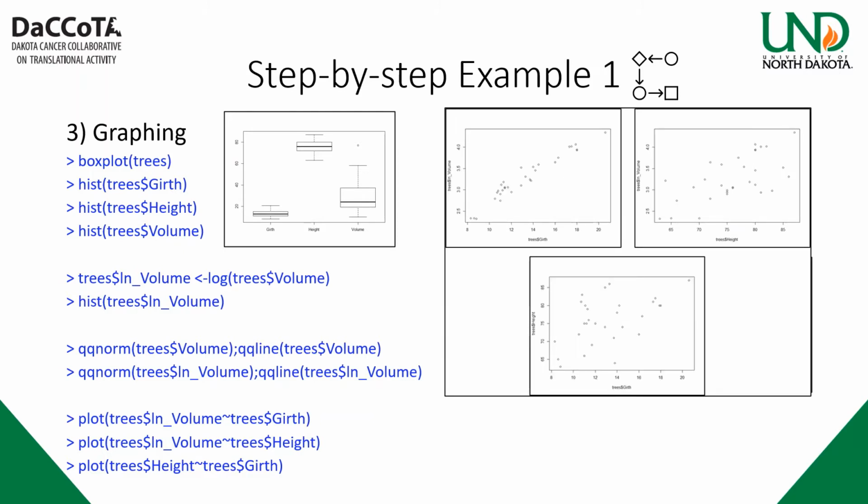So for girth and natural log of volume, we see that seems like a pretty strong relationship positively. And then also positive relationship for height, though not nearly as strong. And then it's often good to look at our two predictor variables against each other to see how they're correlated or related, because in tests that we might run later, we might want to add both, but if they're too related to each other, they're not really giving more information, and so we usually avoid doing that. And we see that they're pretty related.